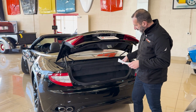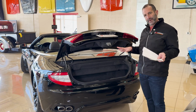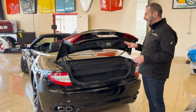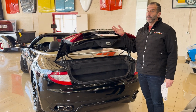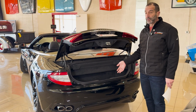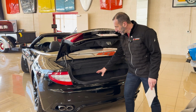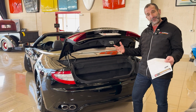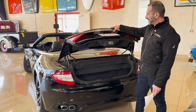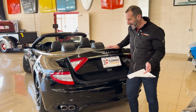And then back here, we have installed the new struts. That's why it was difficult to put up. They're brand new. Obviously, over time, those things wear. And those are the kinds of things that we do. So when you get the car, many times the way the car arrived to us was the trunk would slam right away. Not good. So we replaced those. So when you get it, it's great. This also holds golf clubs, and they designed it to have cutouts in the end so that you can see that that goes in there. And it's just a nice looking all-around kind of place for soft luggage and things like that.